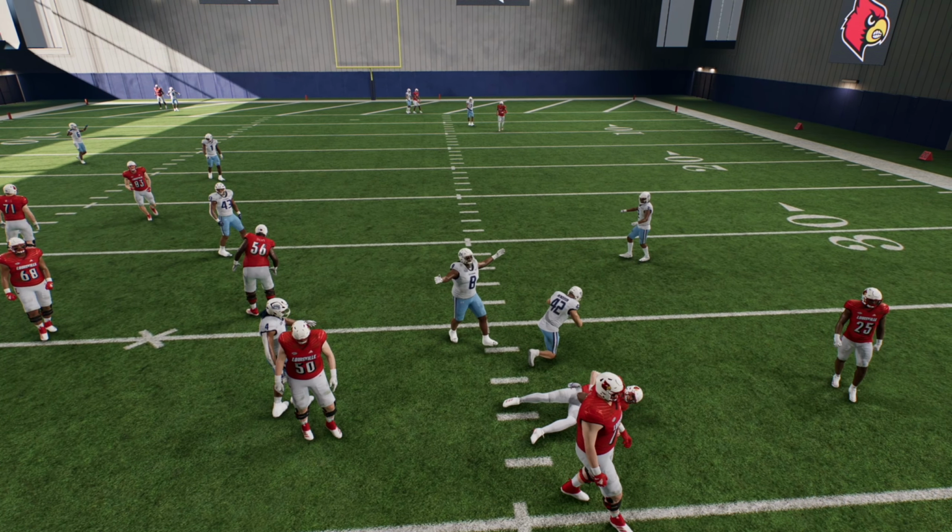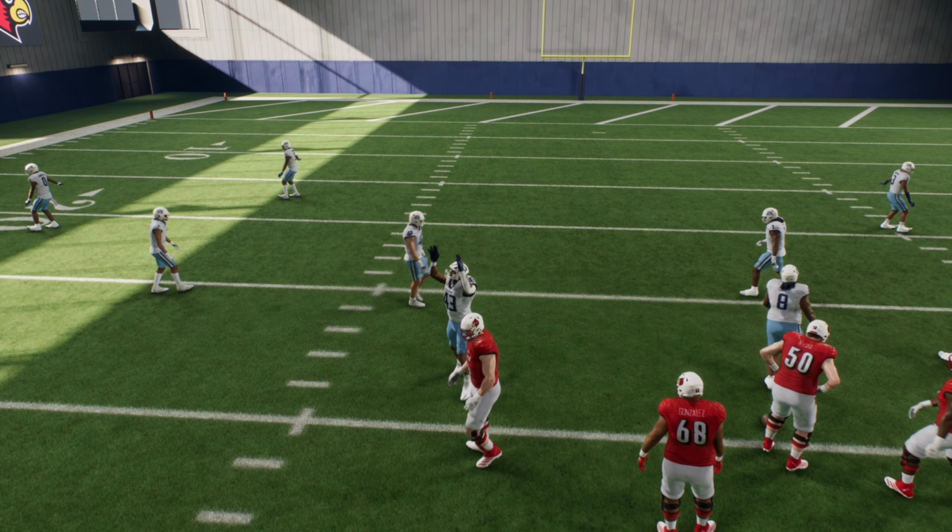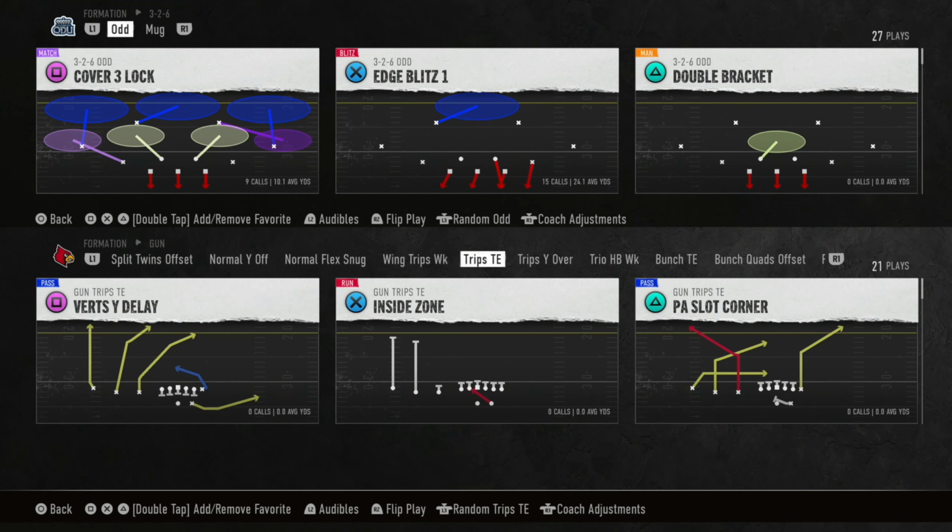So that helps versus trips or really just any type of formation that you're going against when you're in dollar. And cover 4 quarters really is the defensive choice, especially in Madden when people are bringing their loops. Also, another thing to keep in mind is that these slot corners, when you base align, are going to do different things based on what you come out in.